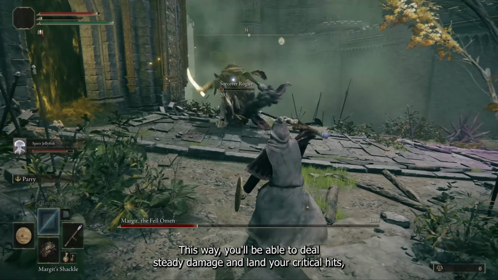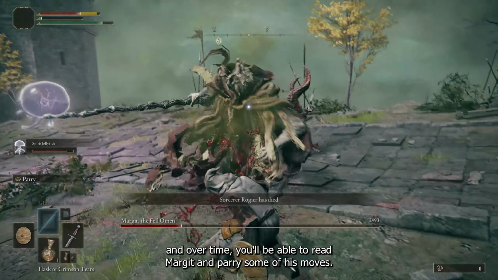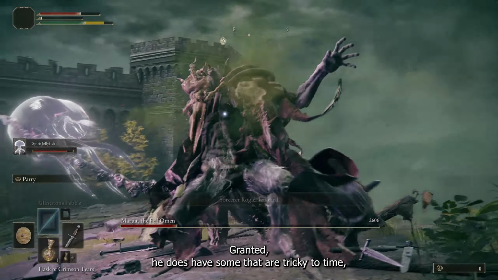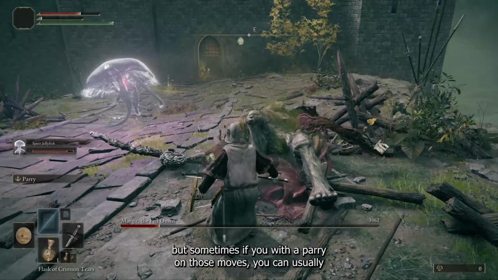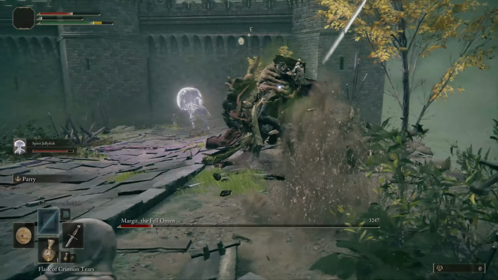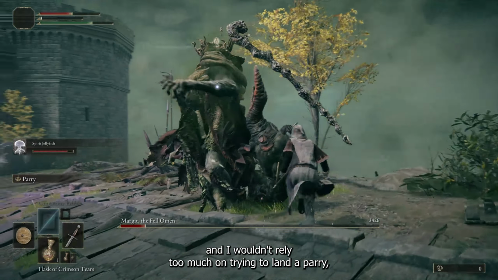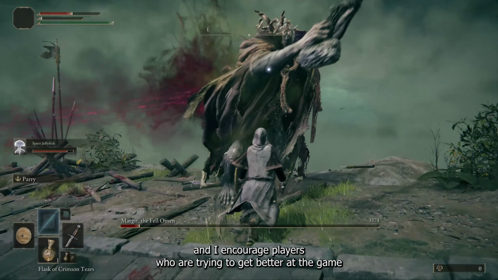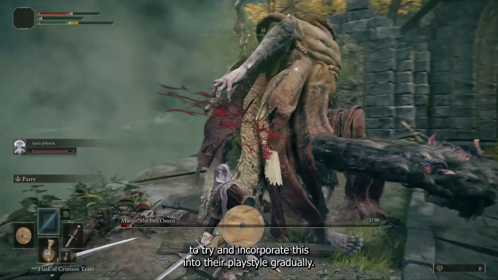This way, you'll be able to deal steady damage and land your critical hits, and over time you'll be able to read Margit and parry some of his moves. Granted, he does have some that are tricky to time, but sometimes if you whiff a parry on those moves, you can usually find yourself recovering in time to dodge before he actually lets it out. Either way, most of his moves should be dodged, and I wouldn't rely too much on trying to land a parry, but it does feel good to land, and I encourage players who are trying to get better at the game to try and incorporate this into their playstyle gradually.